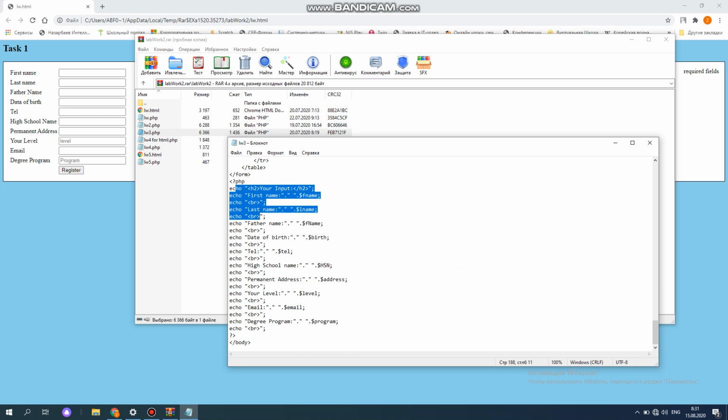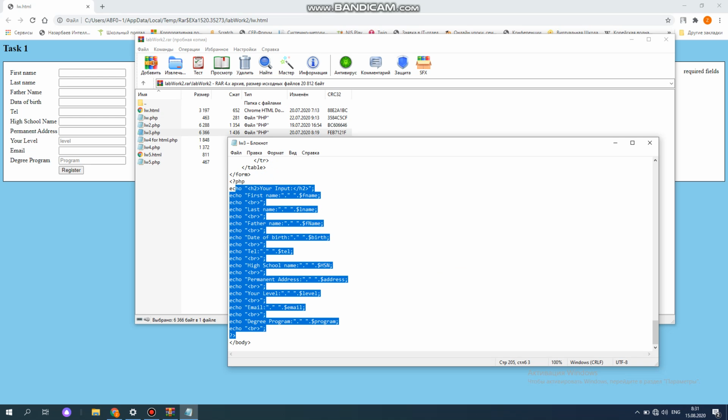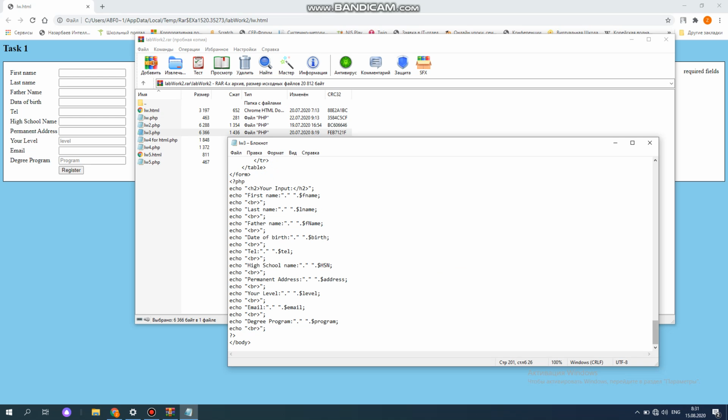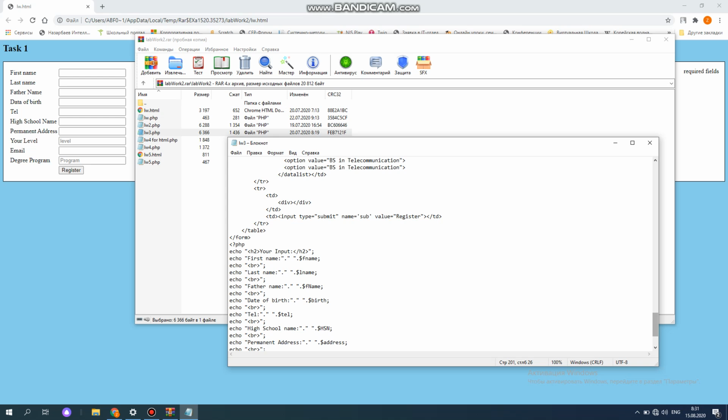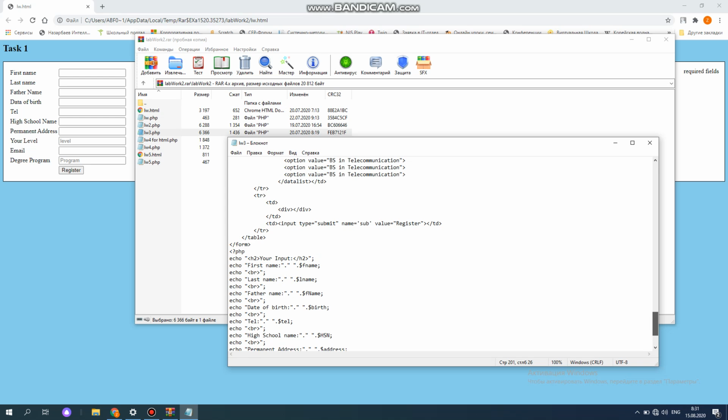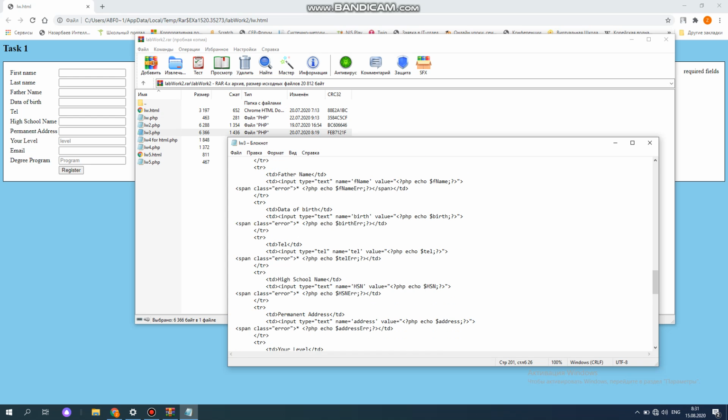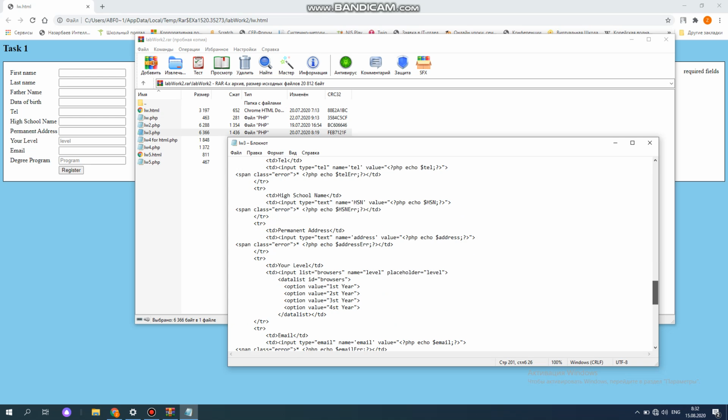I use this kind of summary, for each, it's used to write each item in a table. So for first name, last name, birth, tel, and high school, permanent address, your level, and others.